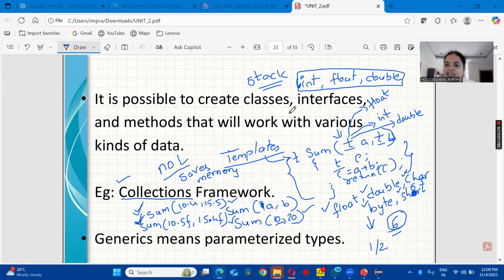The generic class can be used for different types of data. The advantages are that it reduces the number of lines and it reduces the memory space.